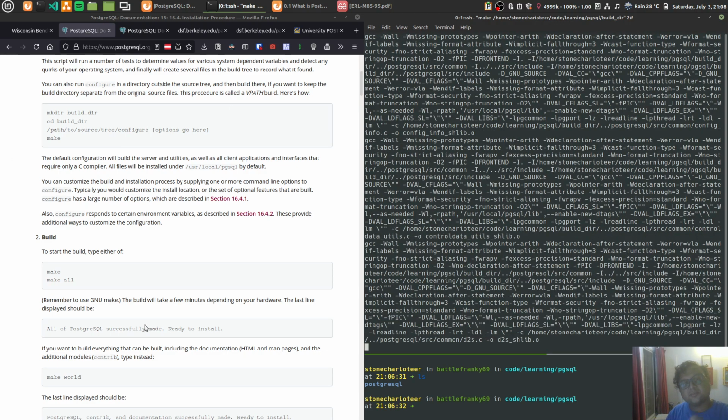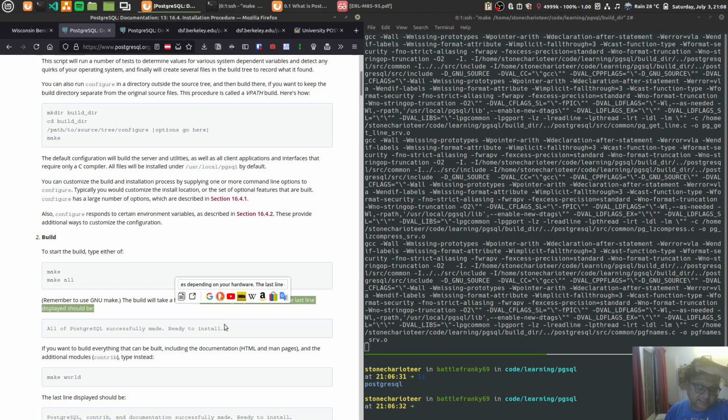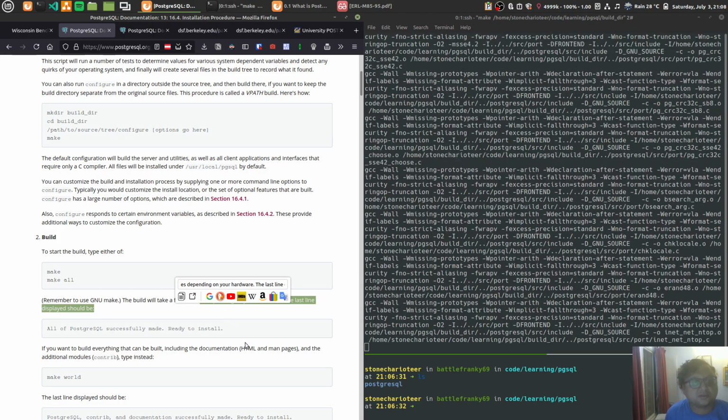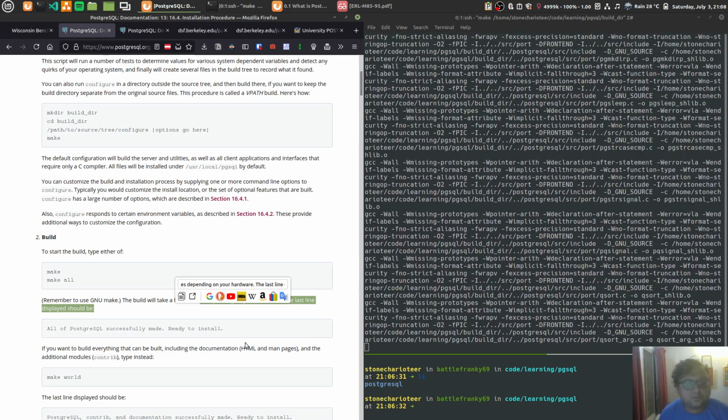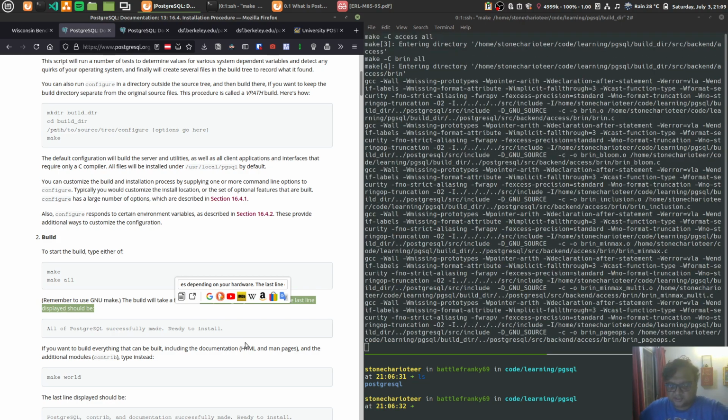It says the build will take a few minutes depending on your hardware. It took 4 hours on Raspberry Pi Zero, so we'll see how long it takes.